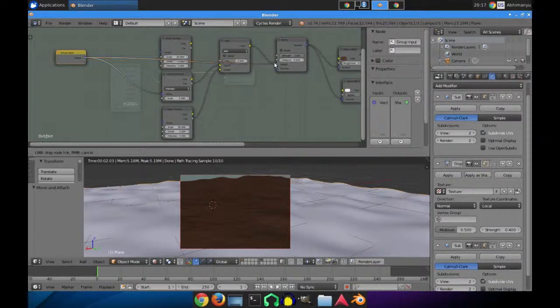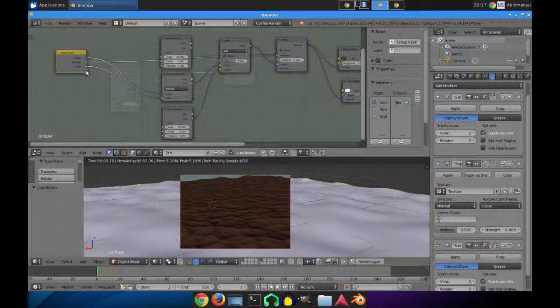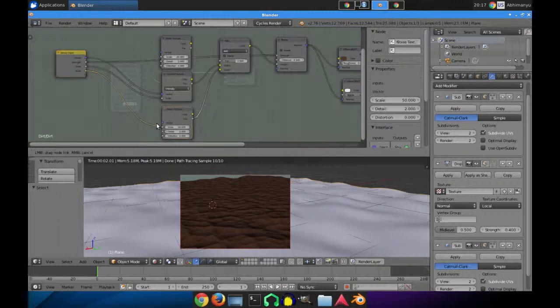So first of all, we can add the strength, and we can add the scale of the noise texture, and we can add the scale of the noise as well as the Voronoi texture.